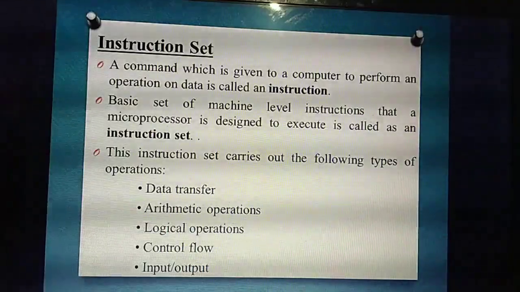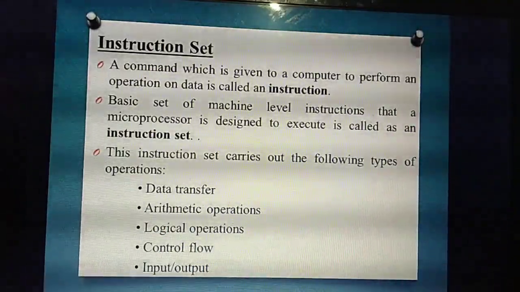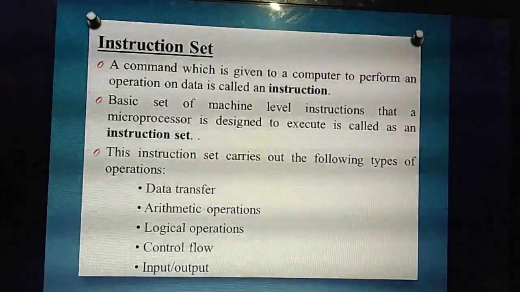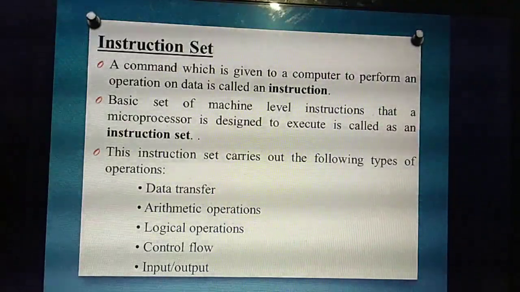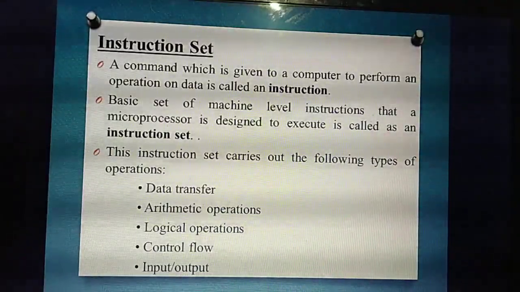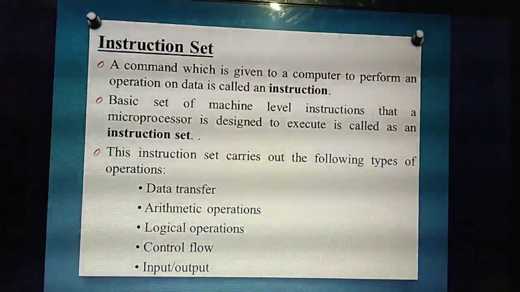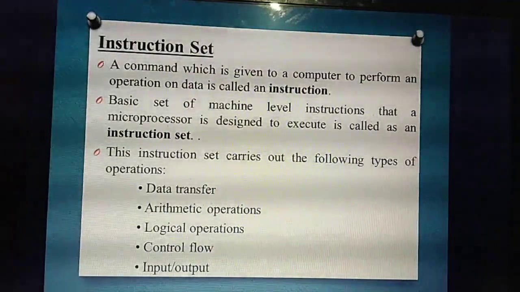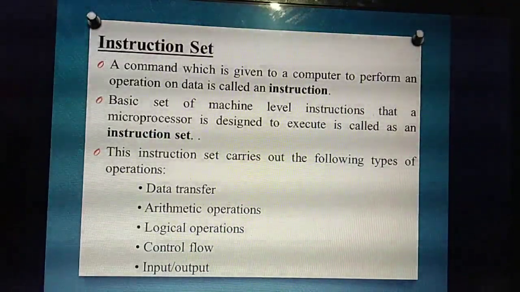So what's the use of that command? To do a particular operation, what data you are giving, in that data we are giving a particular command or instruction. That is called as an instruction. Understand what you mean by instruction? We are giving a particular command to the computer to perform or complete a particular task on data. That is called an instruction.